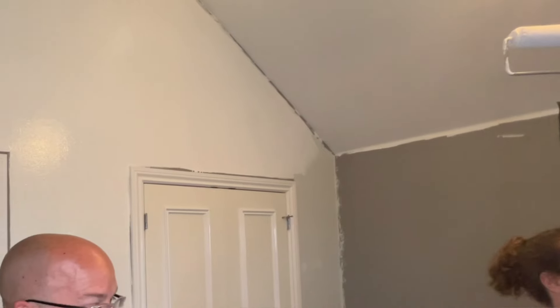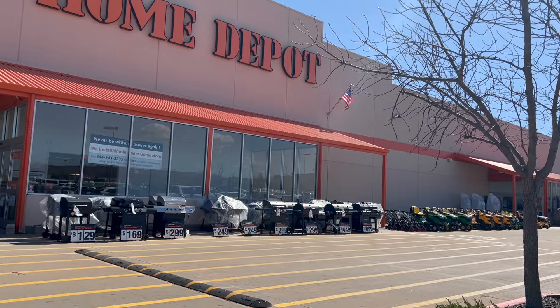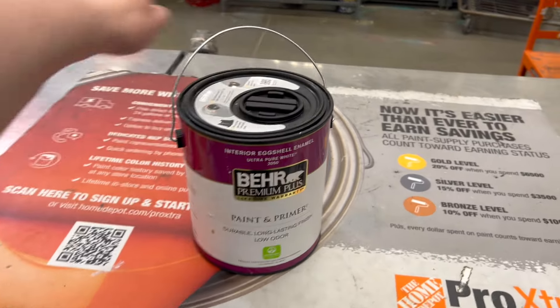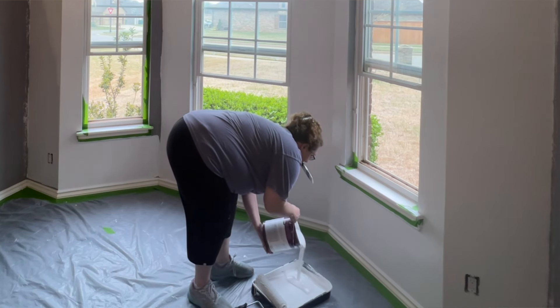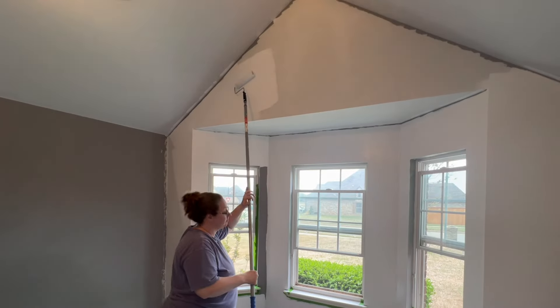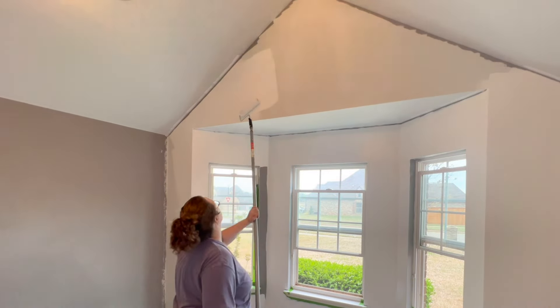As for the paint color, that was an unfortunate accident. Michael gave the paint can to the lady at Home Depot to color match. He walked around and came back to pick it up, and she handed him the paint can directly from the shelf without him ever knowing it hadn't been mixed. When I opened the paint can I thought it looked really white, but we had run into a similar problem in the master bedroom where the paint looked white in the can but dried gray. I assumed this was the same situation — but man was I wrong.